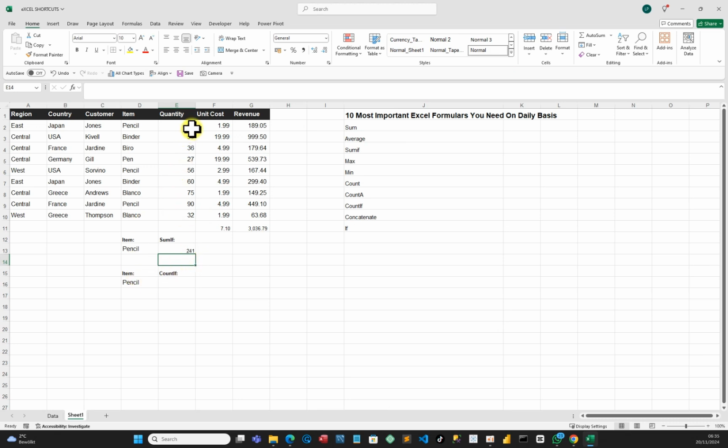We can see we are having 241. We have 95, then 56, then 90. Let's say we want to see if they are all correct.